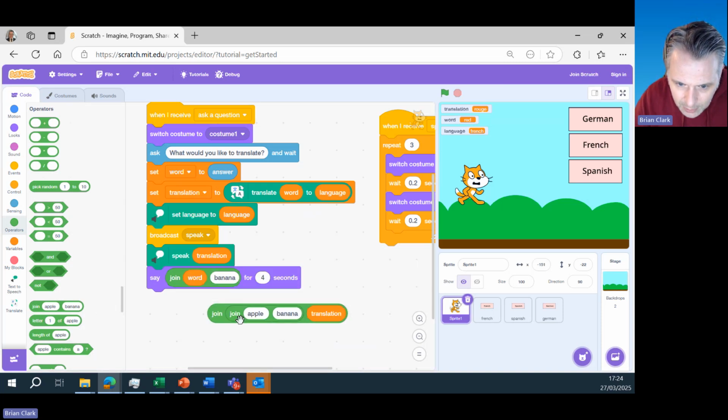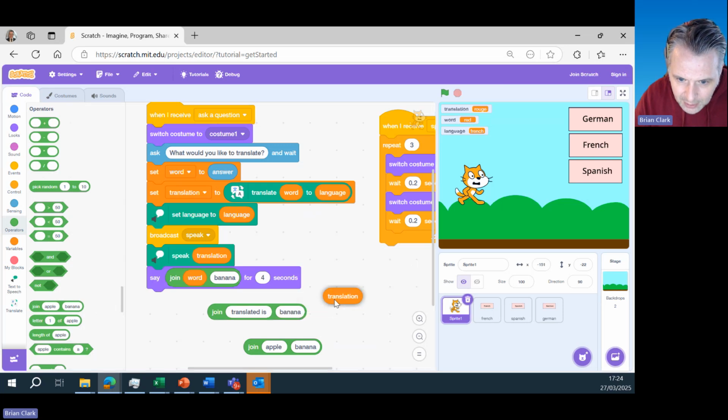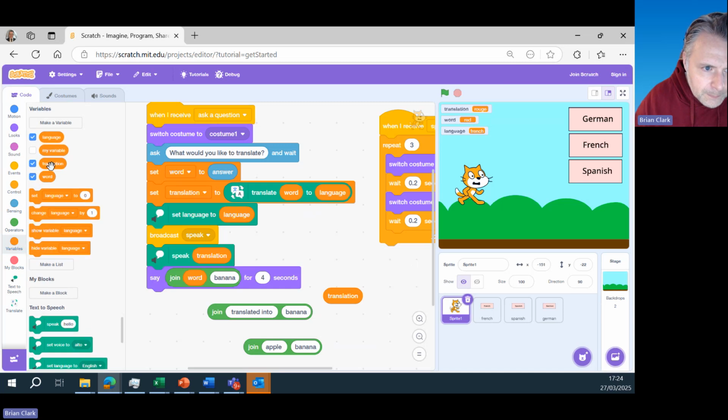Take this out. So the word translated into space. Let's find my language variable. So translated into language.